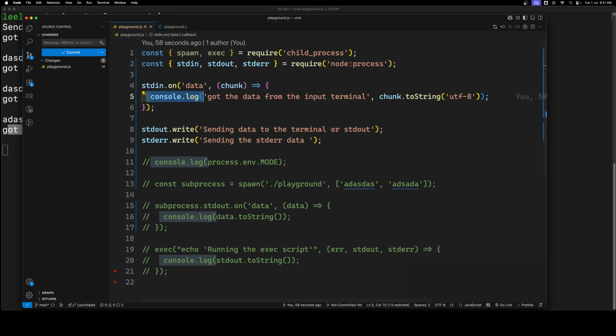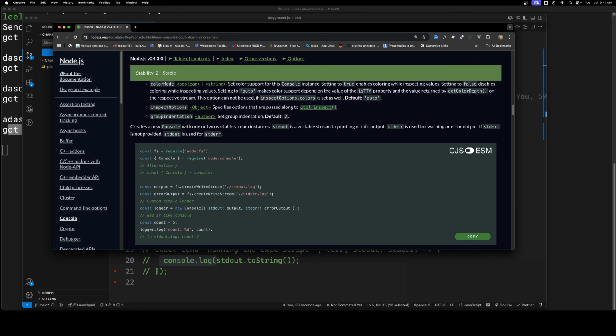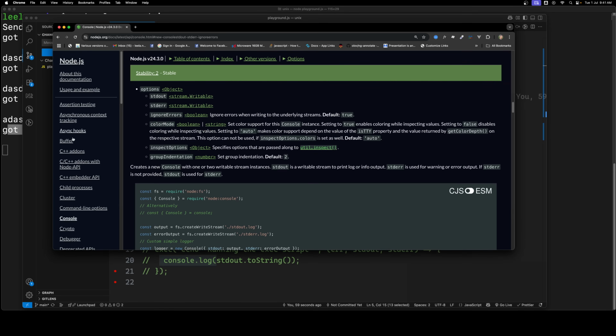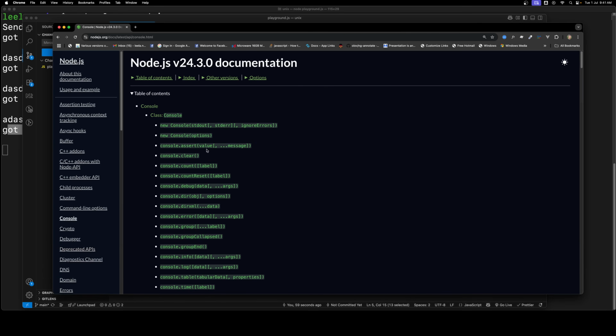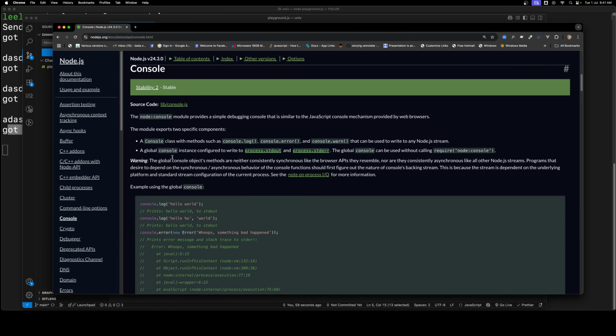Let's open the Node.js documentation. In this documentation, if you go to the console, this is the console thing which I would be trying to show you. If you come down, here this is the console. The Node console module provides a simple debugging console that is similar to the JavaScript console mechanism provided by web browsers.